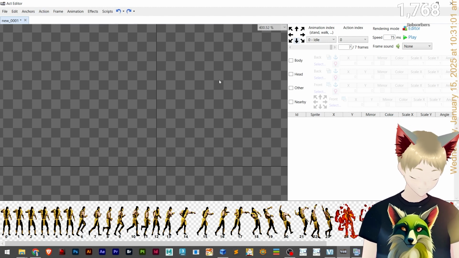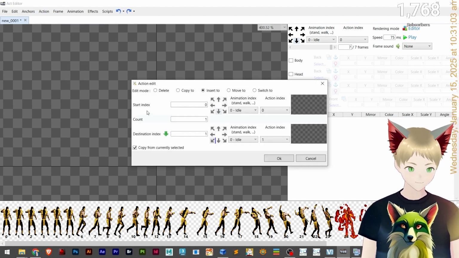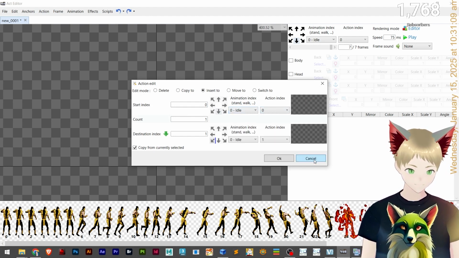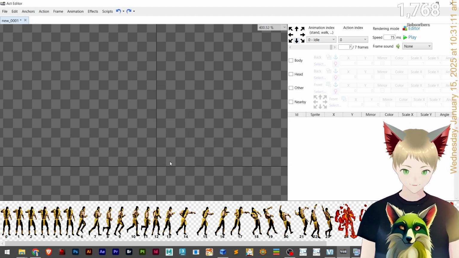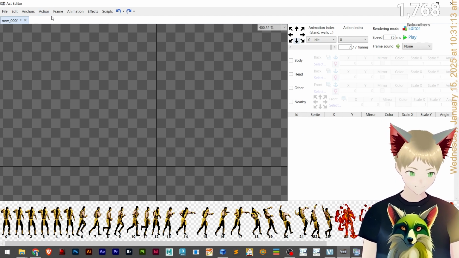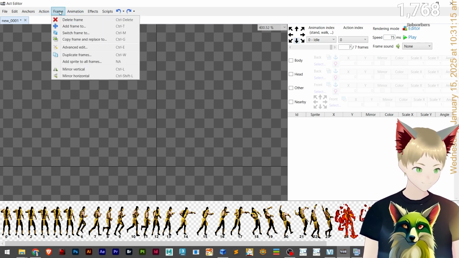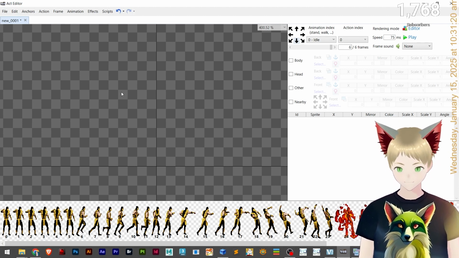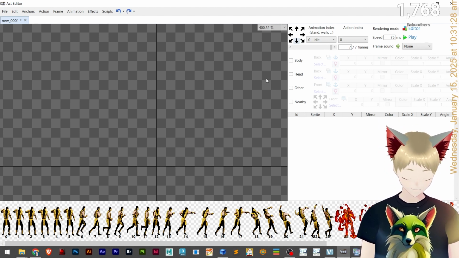Okay, so Alt T will add an action. But Control T will add a frame. And let's see, Control Delete will actually reduce frame. So you can use as much as you need only.